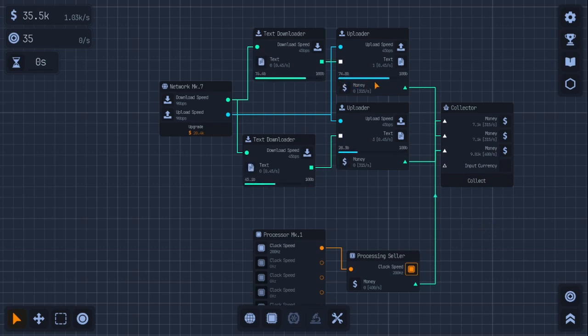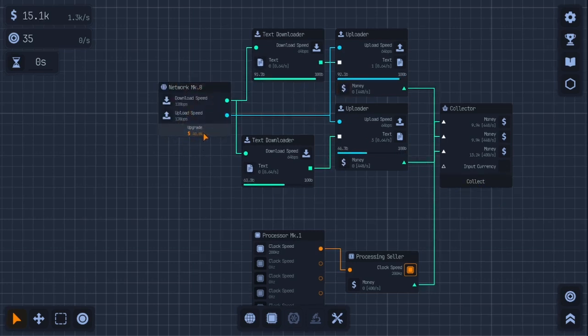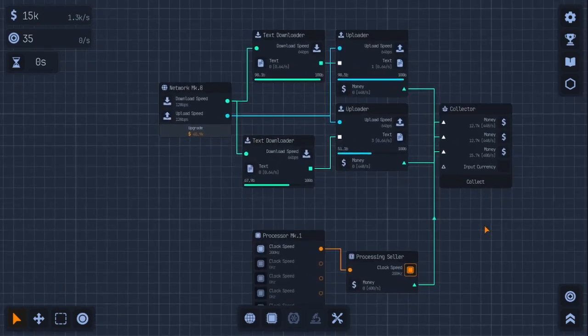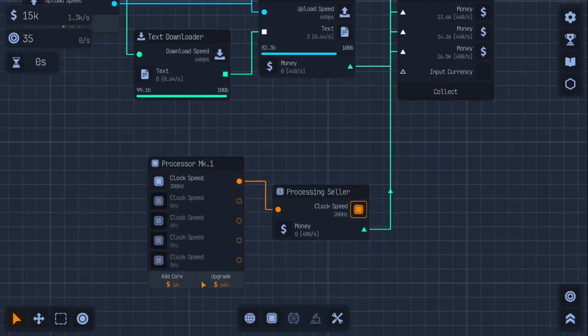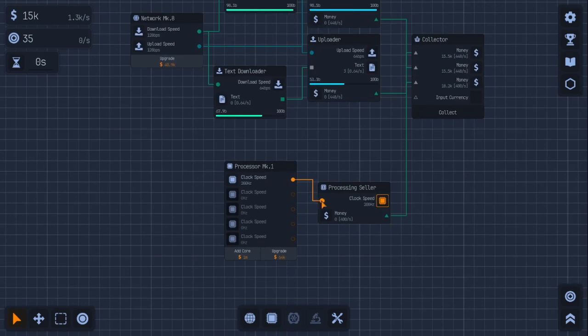It's not constant, it's steady: once the bar fills, it goes. And we can actually speed them up and make them a bit more profitable. So now they're each earning more per second than the processor, which I could probably upgrade soon, but for now, I'll just leave it as it is.